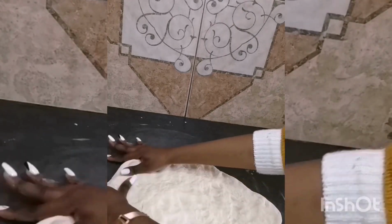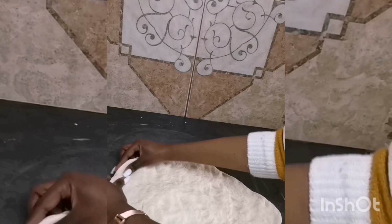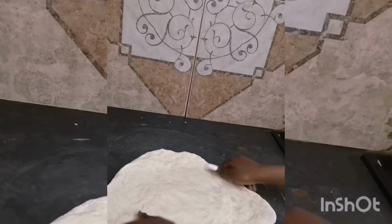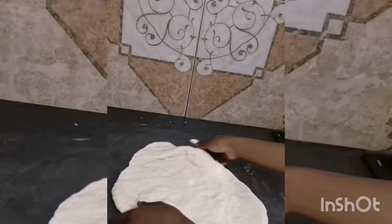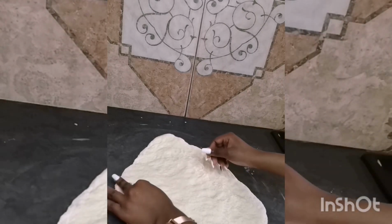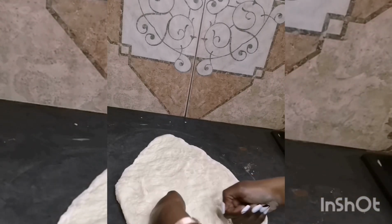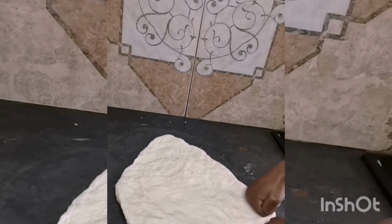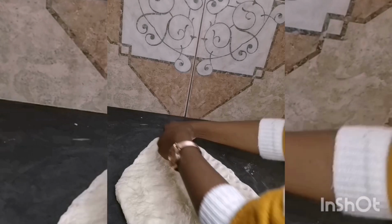So this is the shape that you are looking for. You're looking for something like this, right? If you want your crust to be more thick, then you'll roll it on the side so that your crust is more thick, like that. You can put it here, make it jump like that. And also if you want there to be bubbles, you can just make some knots on the side. So you use your knuckles to just do that over there.